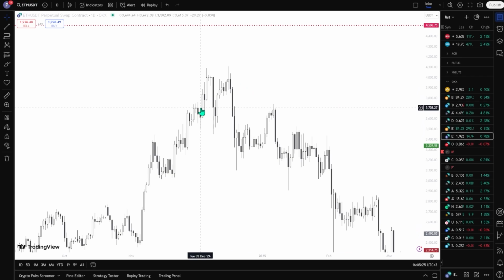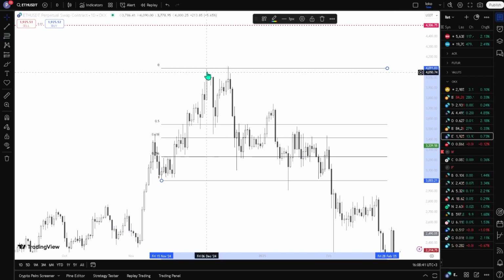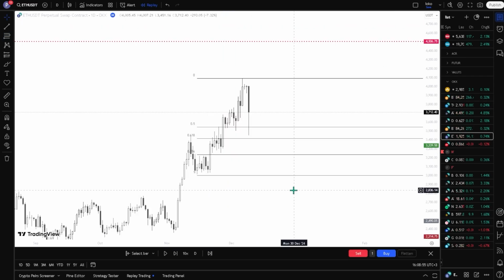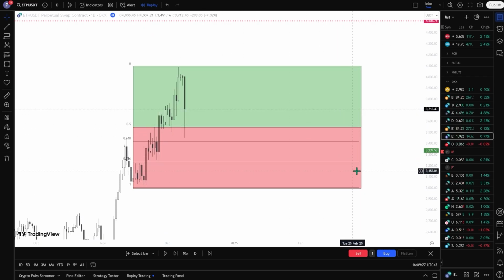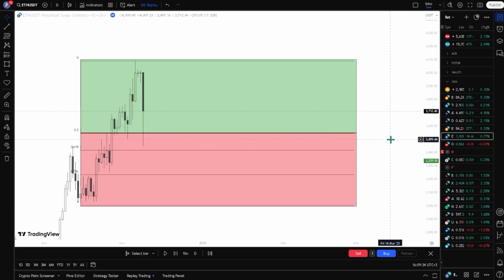We need to wait for the formation after an impulsive movement, for example like that. We have an uptrend movement, and of course we are going to take a Fibonacci grid and place it from the lowest point to the highest, which were here, and let's take time back. And now we have a premium market which is formed on the top, and the discount market which is formed on the bottom. And now we have a sideways movement.